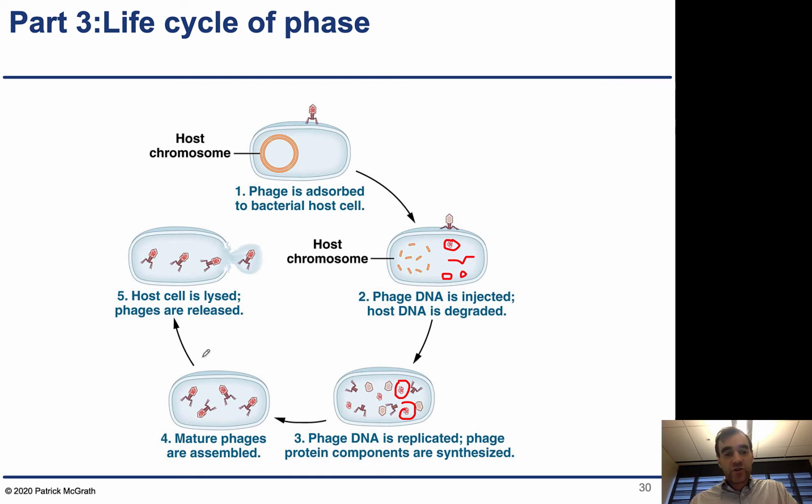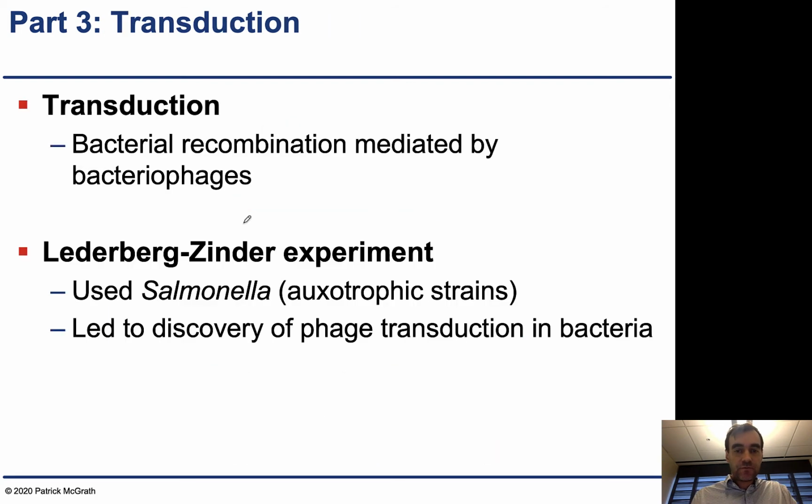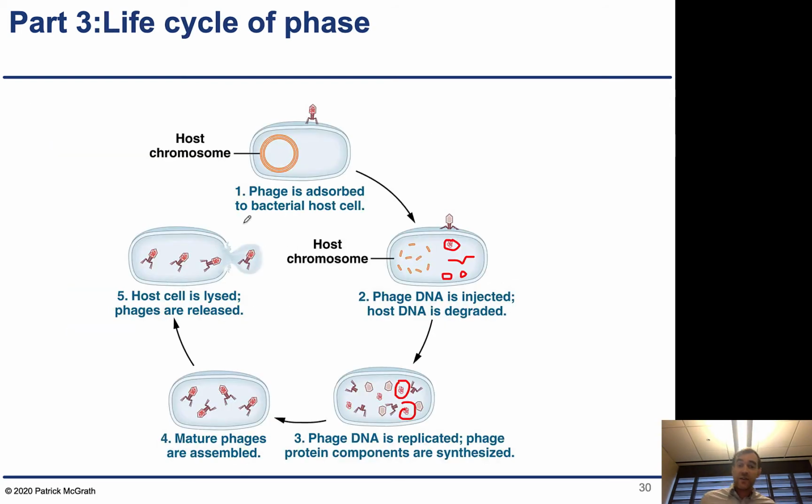Once enough of these particles are produced, the host cell is lysed, and now you've released these phages back into the environment where they can find new host cells. A fraction of these will be lucky enough to find a new bacterial host cell. So this obviously seems very bad for the bacteria.